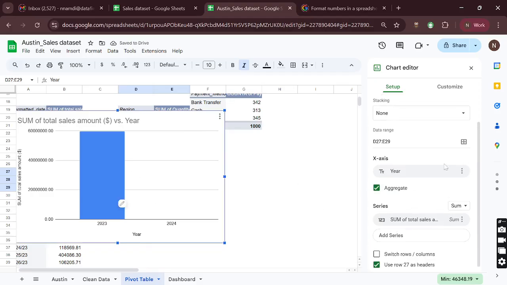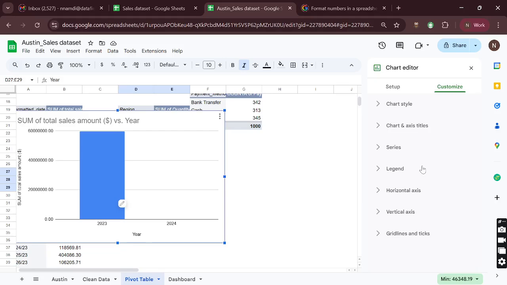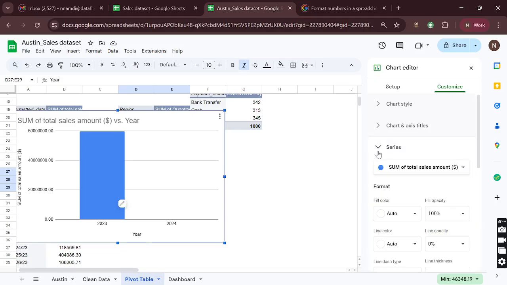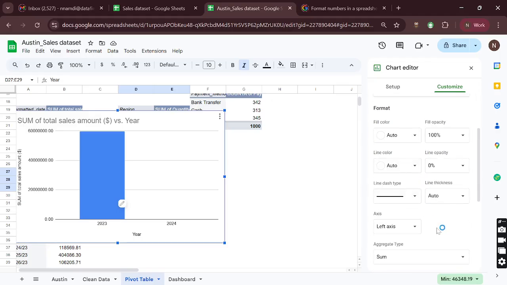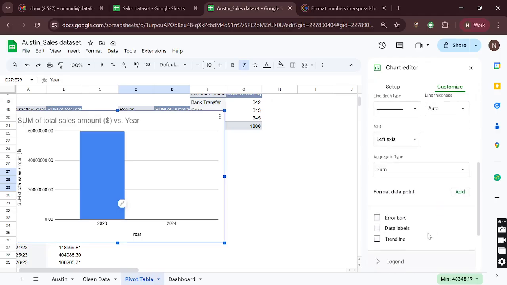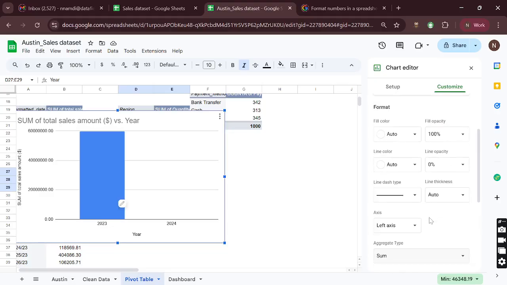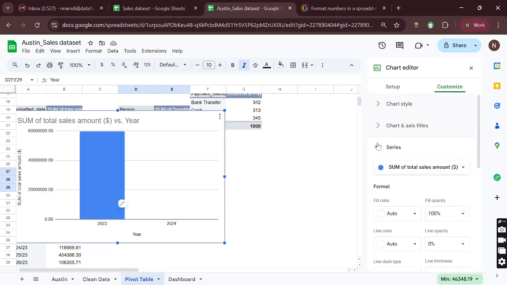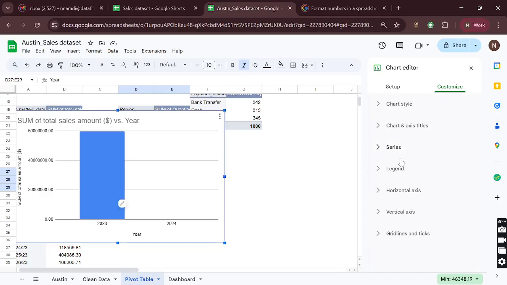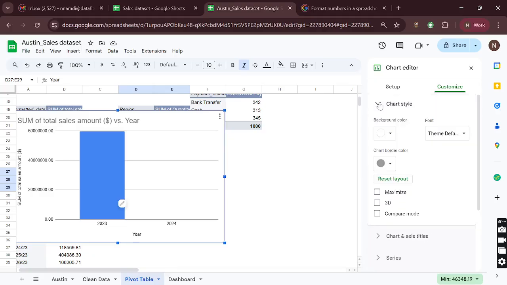So what we can do is go to the chart series, and we can actually make this become, should it be done under series or on the, let's check chart style.